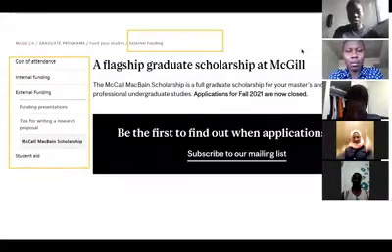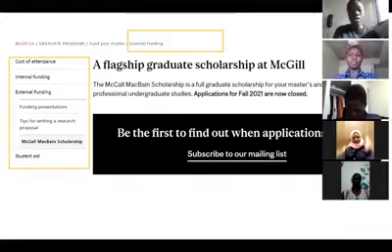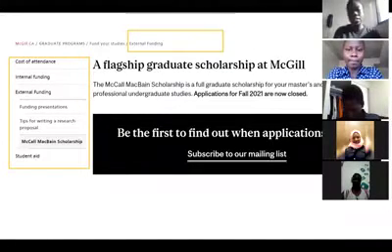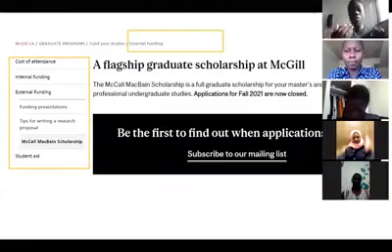Then the next one is funding. Like we mentioned, every website has funding, and this is an example from the McGill University website, for graduate students. It takes you from graduate programs to a section that says fund your study, and then from there you choose external funding, and this is basically where you can get opportunities to apply for scholarships, funding, bursaries, and all of that. So this is a typical example of what you see on a university's website in terms of funding.